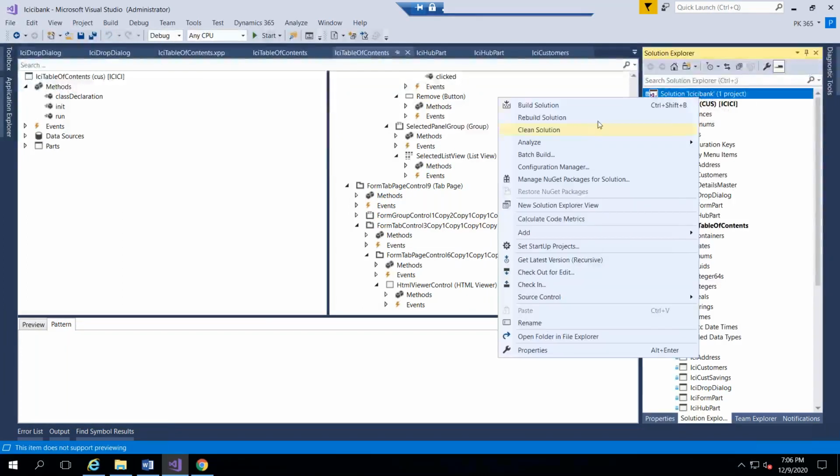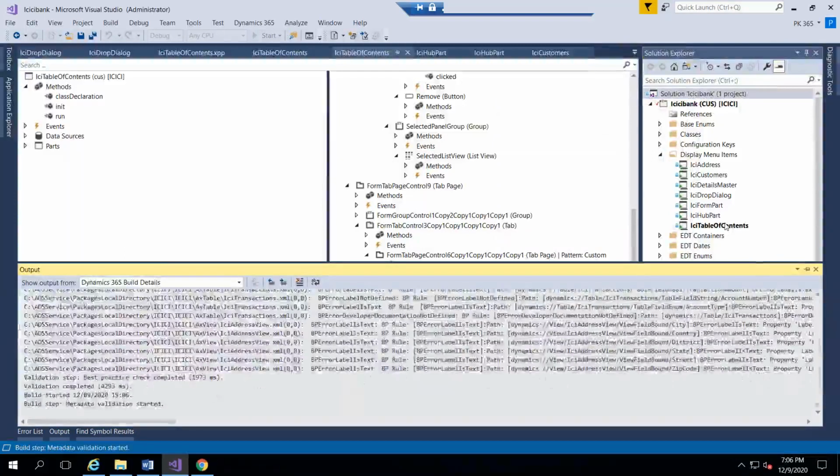Or set text. There will be one of the functions, either set text or set HTML, and you can set it up.